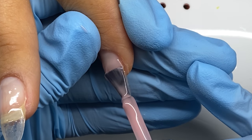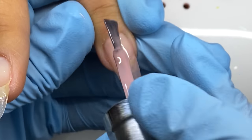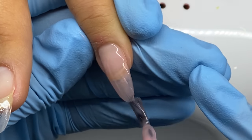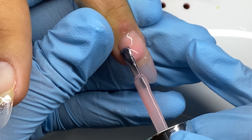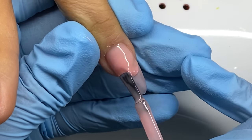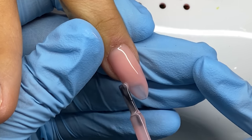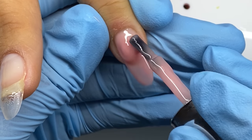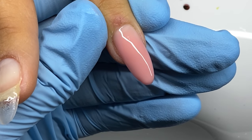I'm applying a slip layer first — a thin layer of the gel product, polished on like you would anything, getting as close to the live skin as possible without touching it. Then, without curing it, I take a bigger bead of product and float that on top. The slip layer — it's in the name — it allows the product to slip and guides it where to go. It checks the scene out and says 'okay, come on, we're cool here' — that's always going to be my best description.